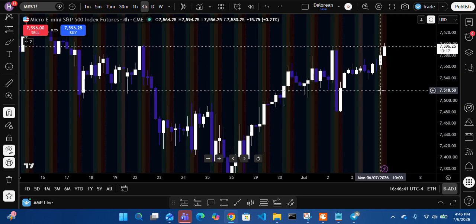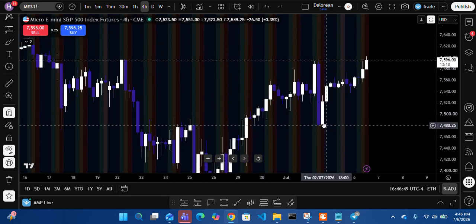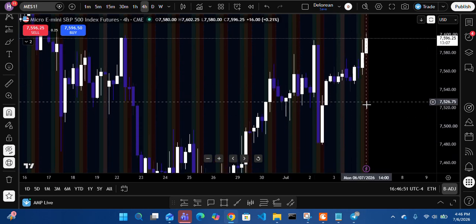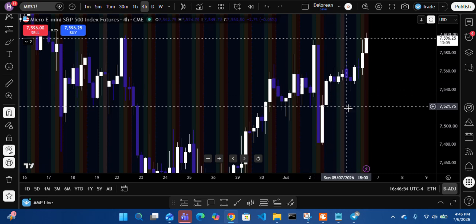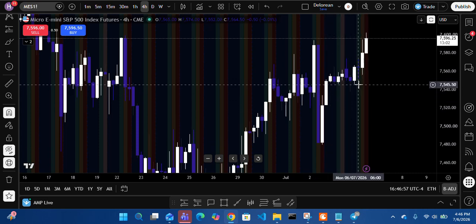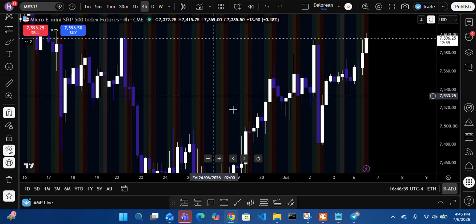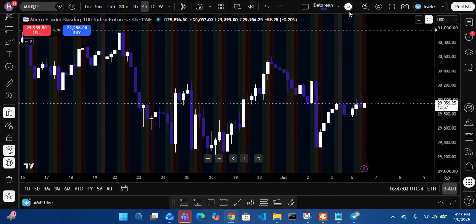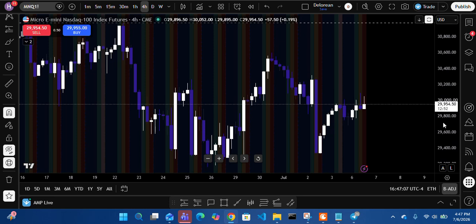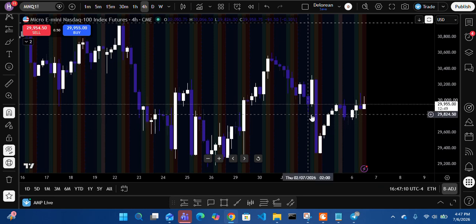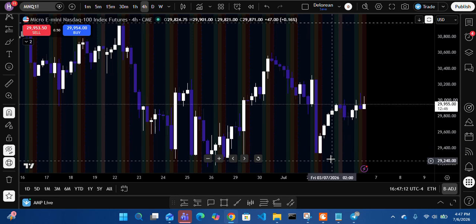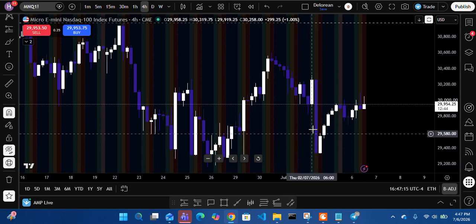And based off that premise, I wanted to see higher prices, especially if these bullish PD arrays were holding up, like this 4 hour fair value gap was holding. You see, we didn't trade below it, getting the rejection during Asian session, but that was kind of my mental framework going in. So I told myself, okay, if we were to go higher, we would support these levels. And you can see on NQ, this 4 hour gap is way larger than it was on ES. So let me do a side by side view.